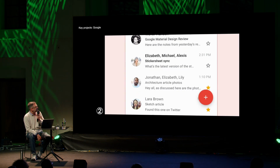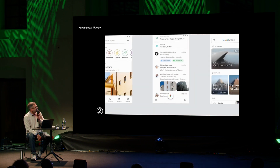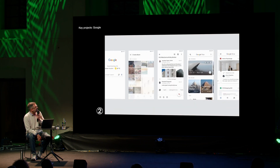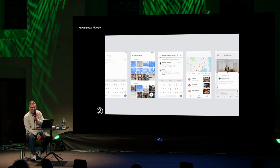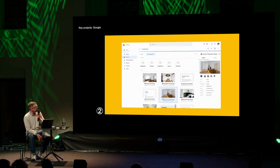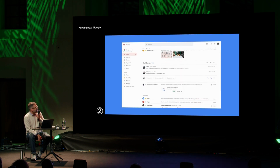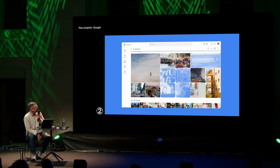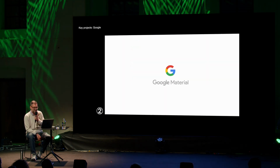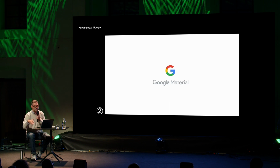This is what it looked like before. And here you'll quickly see these branded components and these whiter canvases and how they all come together. So that was a really amazing project. Here you're seeing it on desktop as well as mobile, working with Gmail, Photos, all the consumer products and things like this. It's a really amazing project, and the cycle has turned again.